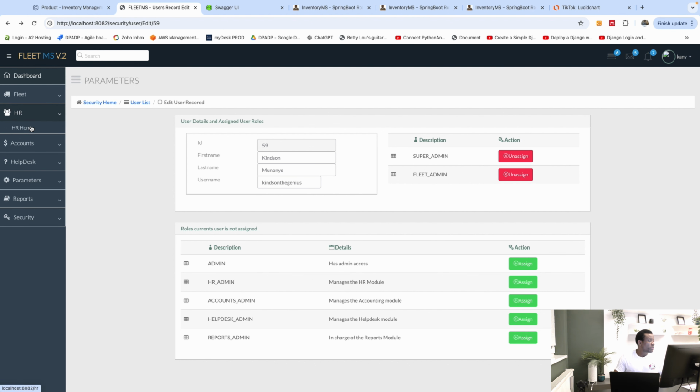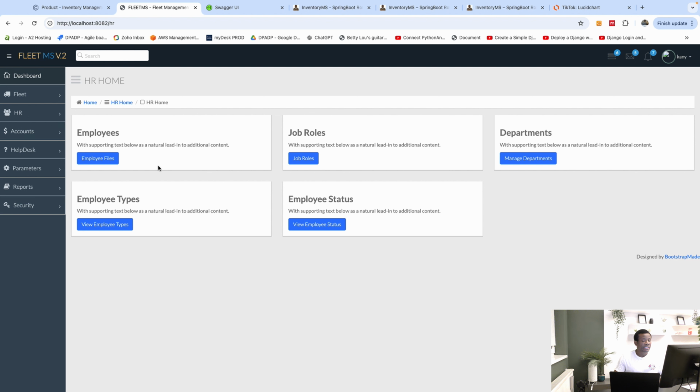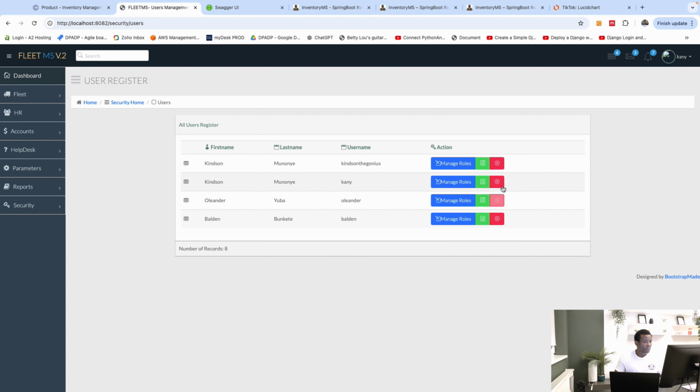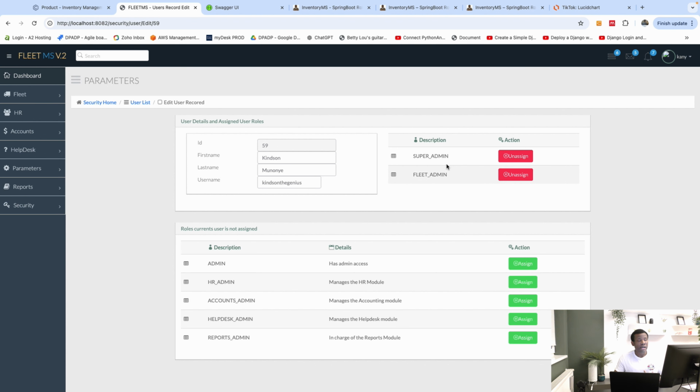If you look at the HR module of this application, you can see that there's a number of things there. The HR admin has privilege over all these things immediately you assign him that role, HR admin. So the problem here is that this is not fine-grained, right? It means that if you want to assign somebody one or two privileges, you have to go ahead and assign him all the privileges under that role. So that is not quite useful when you have an enterprise application where you want a more granular approach.